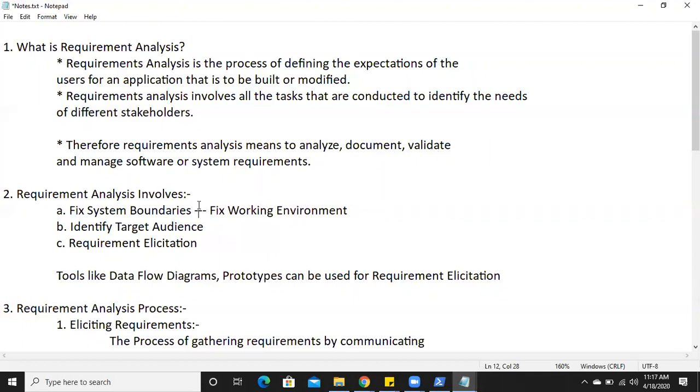So if I take the example of Book My Show application, Book My Show target audience are generally those people who want to book tickets of a particular movie online. So this is basically the target audience, right? The person who really wants to watch a really great movie will go to their application and book their tickets of any particular cinema hall online without going to that particular cinema, right? So there are basically different kinds of audience.